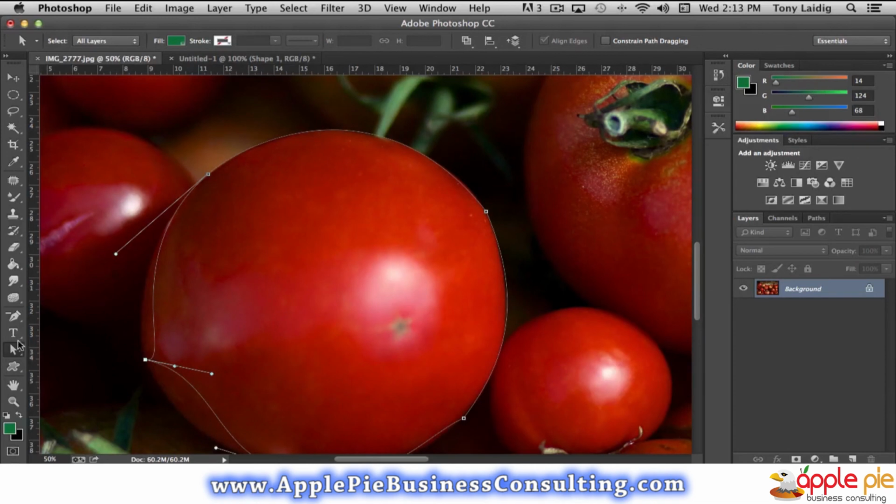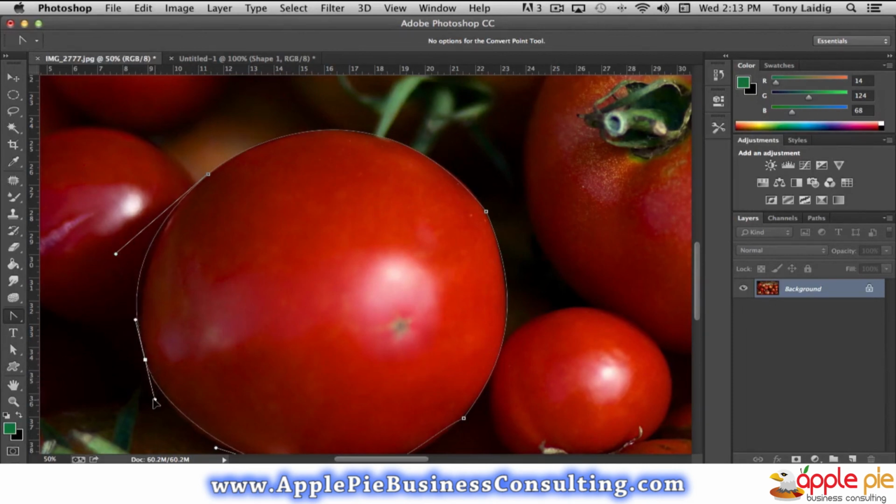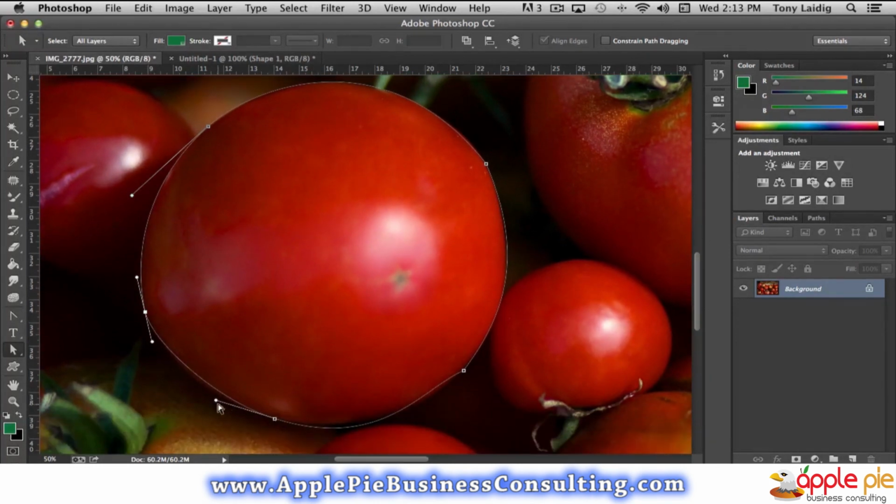So what I'll often do in that case is choose convert point and just click on it and then create a new one. That way I can go back to editing the way I want to. There's no Bezier curve point that's going to tell me what to do. And so we just apply the last little bit of editing here. And you notice I can be extremely form-fitting around this tomato, which is awesome.